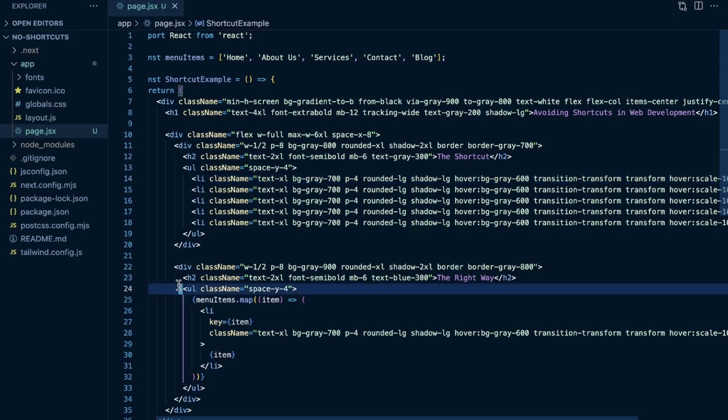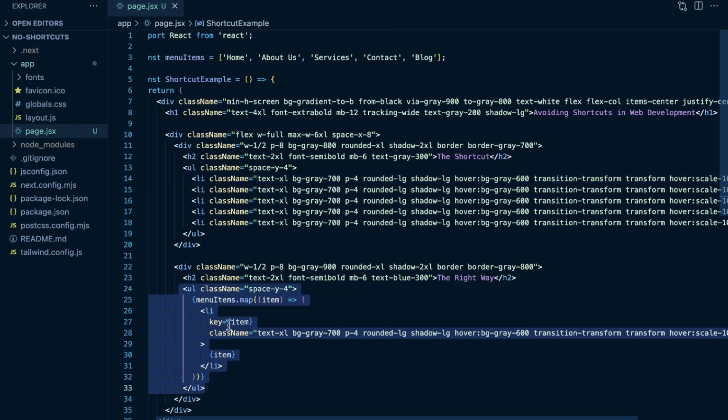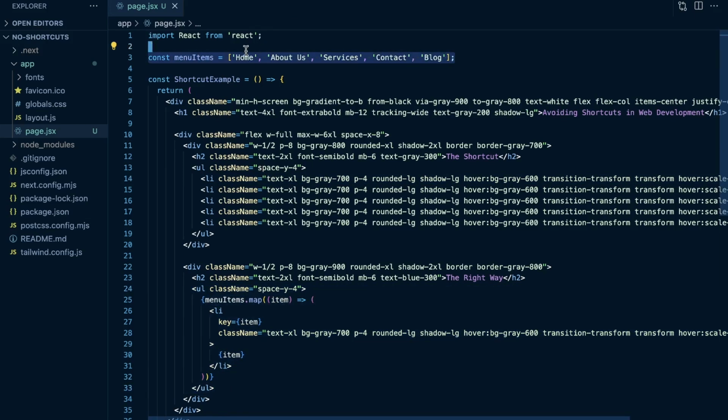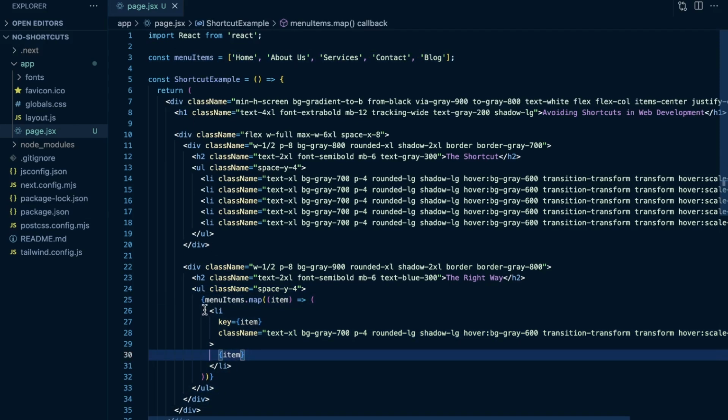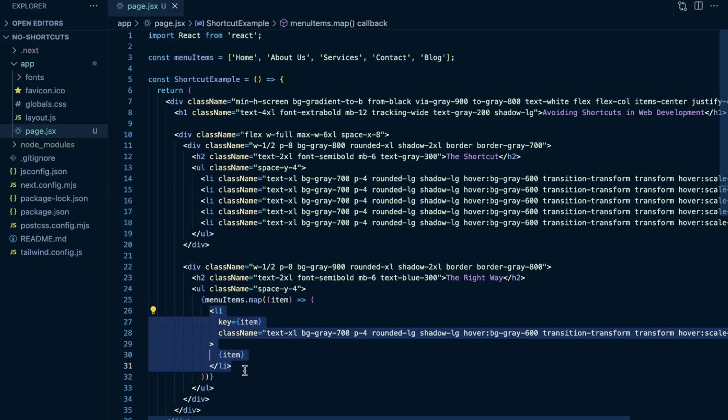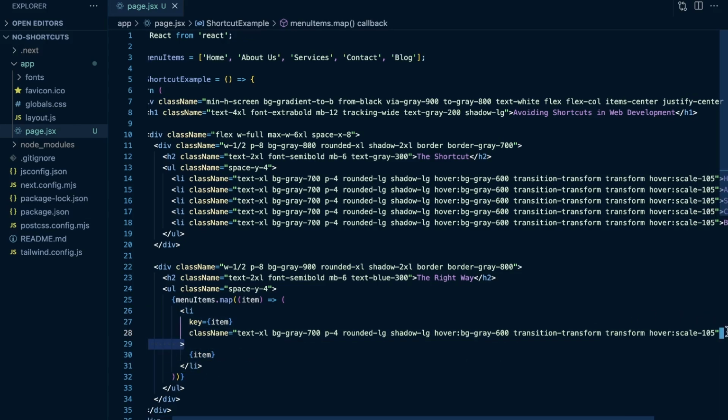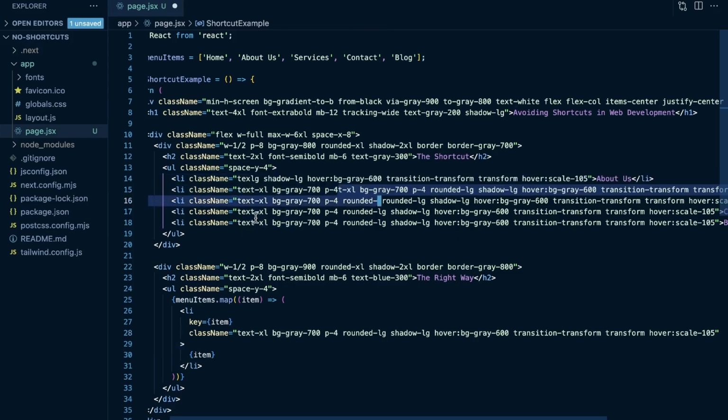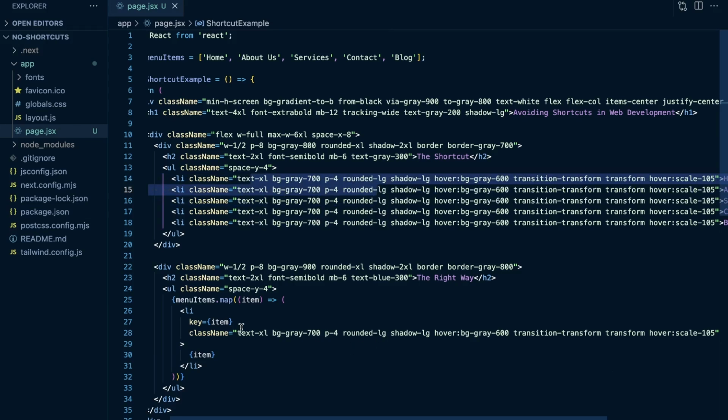Whereas for our list on the right, we have our unordered list, but this time around, we have our list items up above right here, and then we just map over those list items and we render out this individual list item for each. So we're only writing out the styles one time here rather than writing out the styles all 5 times for all these different list items. And this could be more than just styles. Maybe these are custom list items to where you pass props to them and you have more complexity going on here.